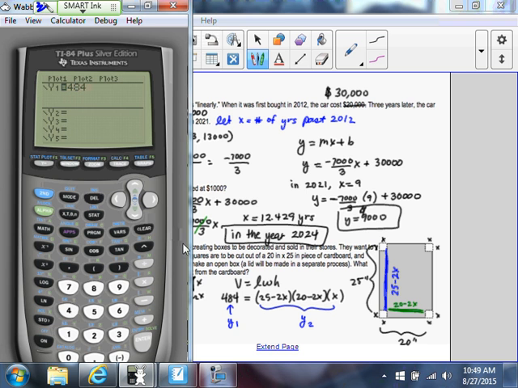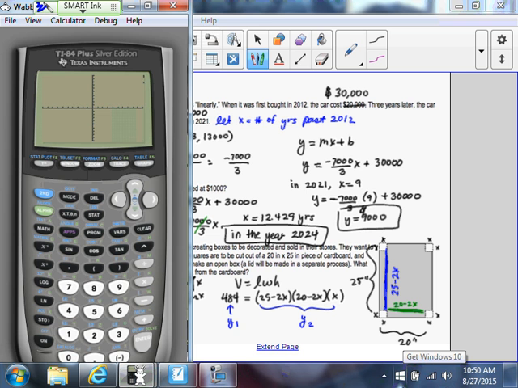So 484 for the first one. And then the second one, just keep your parentheses and everything. So parentheses, 25 minus 2x, parentheses, 20 minus 2x, and then x. And you're going to hit graph. And you probably still have that standard window that we usually use, the negative 10 to 10.